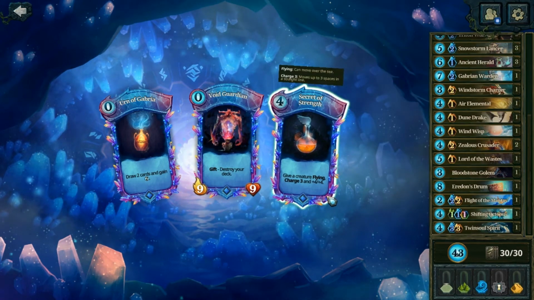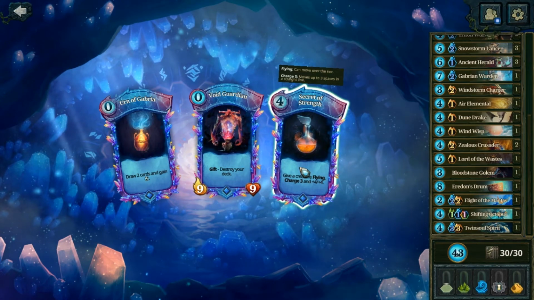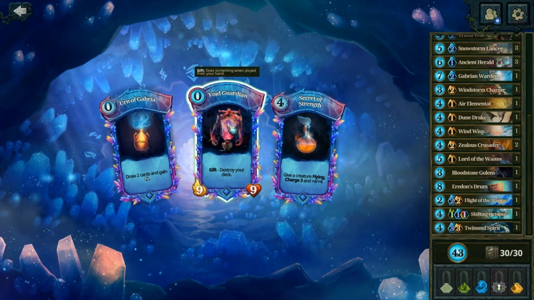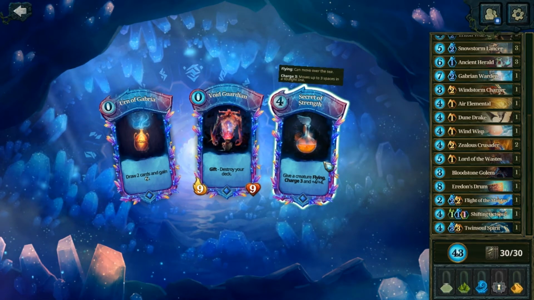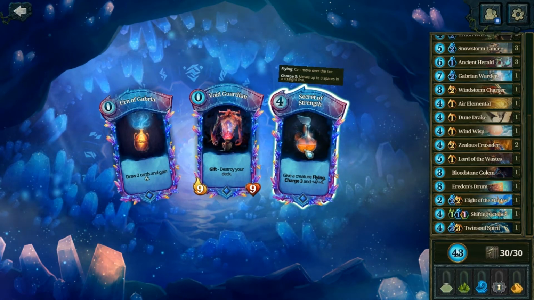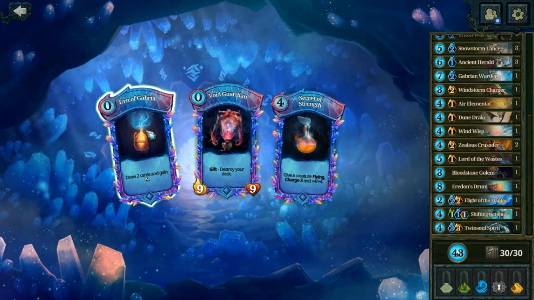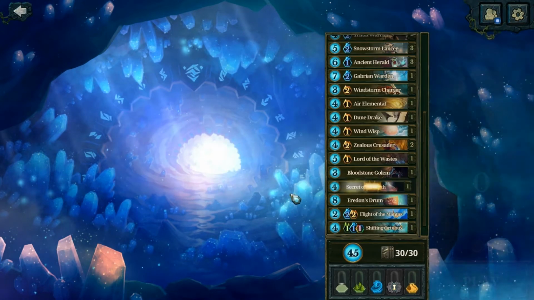Man, let's think. I think, honestly, it's probably a pick between Secret of Strength or Urn of Gabriel, because Void Guardian, we're going to get something to a 9/9 with this anyway, and then we get the flying and the charge 3 as well. We've got a decent amount of card draw and mana gain in our deck already, so I think we'll take this.